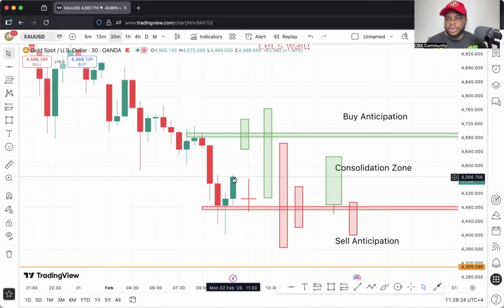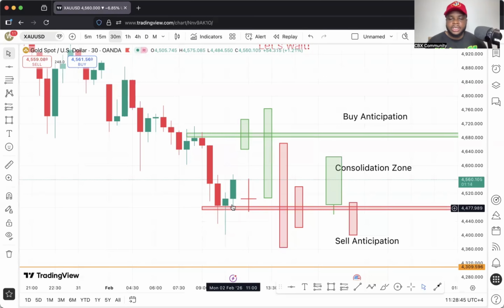The moment this candle closes with a bullish candle, that means this support zone over here is a very strong support. If this candle decided to go up to break the high, then the body of this candle decided to come down to break the low, and then break our support zone, I will not advise us to take a position, because it's very important for you to know what you want and how you want it.